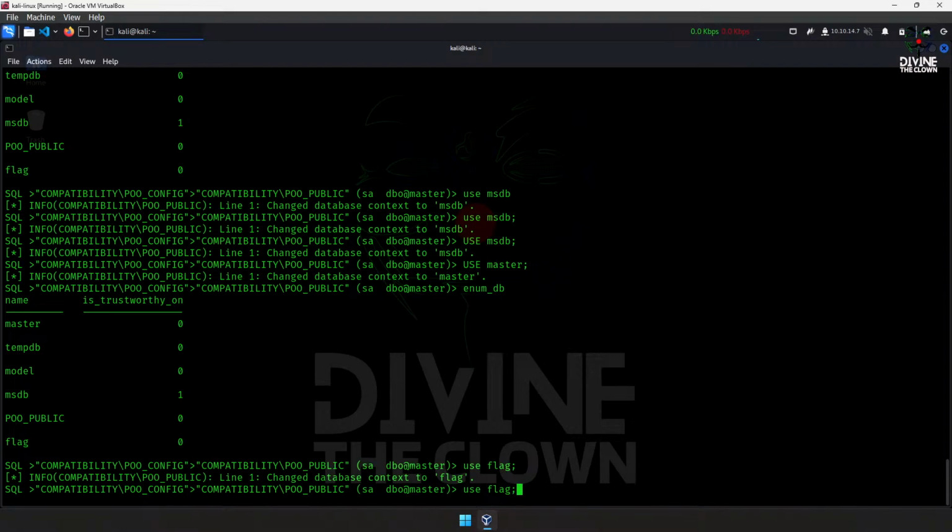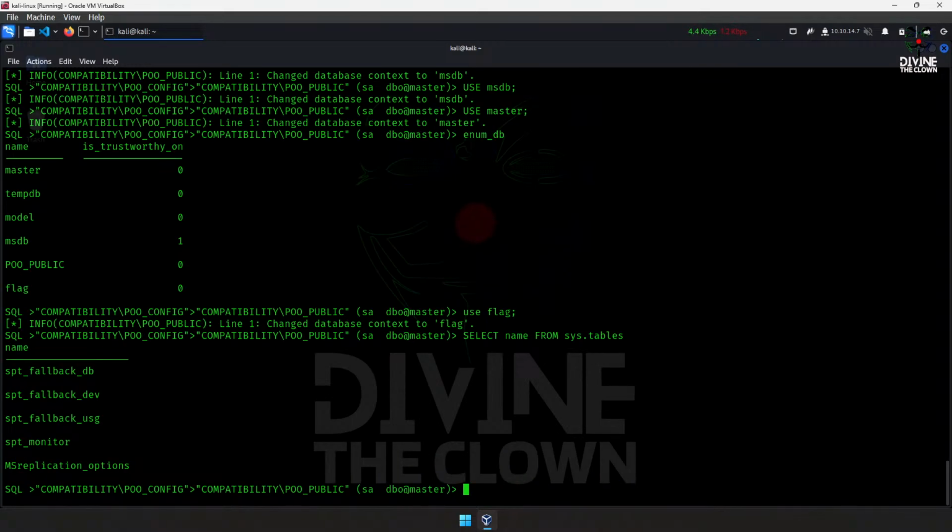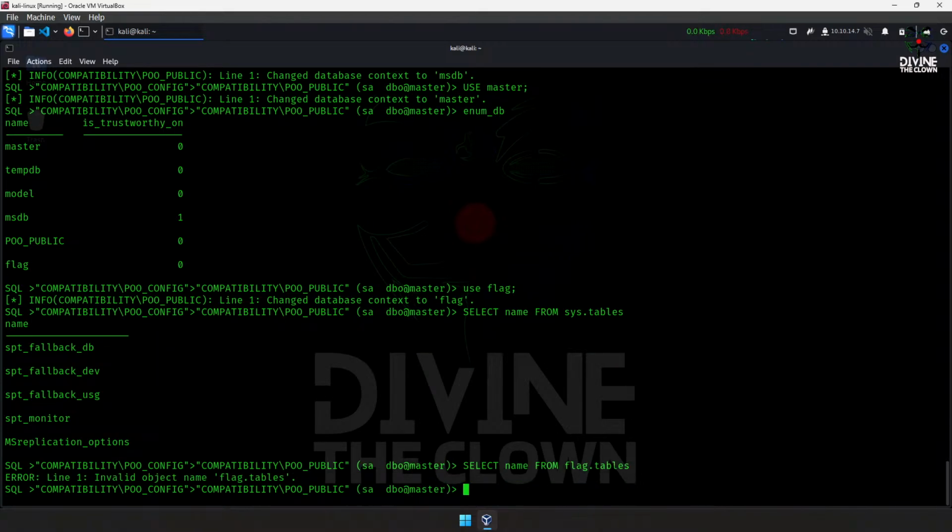This is weird. But yeah, we got the command that can list out this stuff. System tables. Will it do for the flag? Invalid object name. The hell.